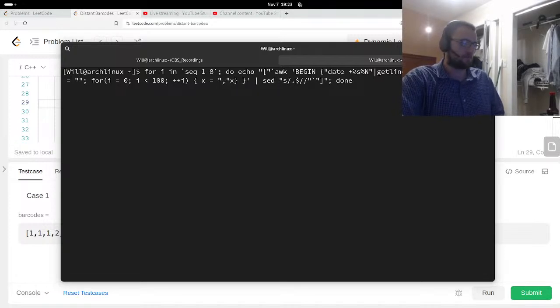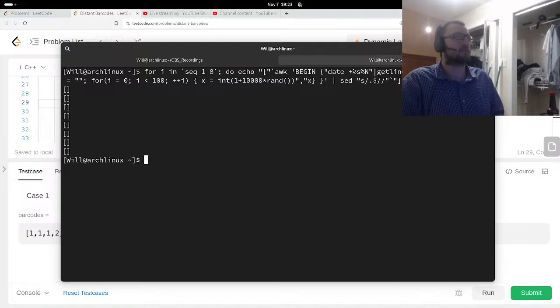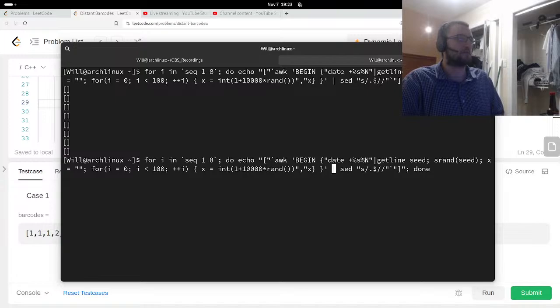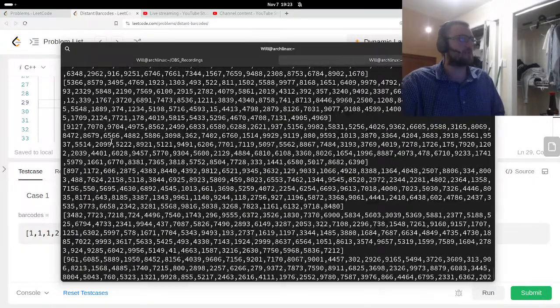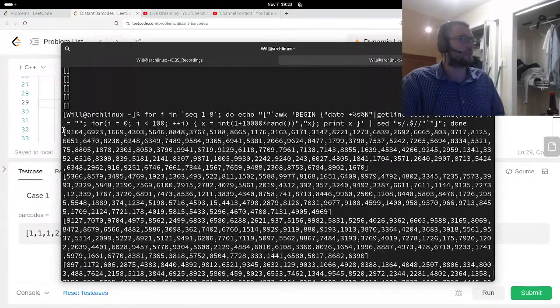We'll do rand, it's going to be int 1 plus 10,000 times rand. And something like this should give me what I want. Okay, one more detail is, after this for loop, print x. There we go. Nice, beautiful.